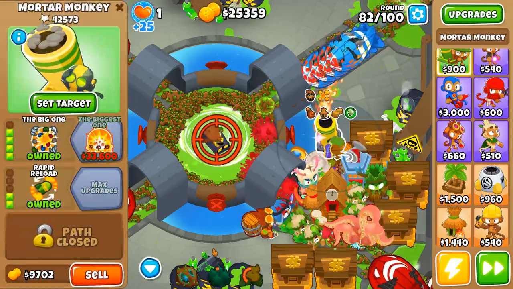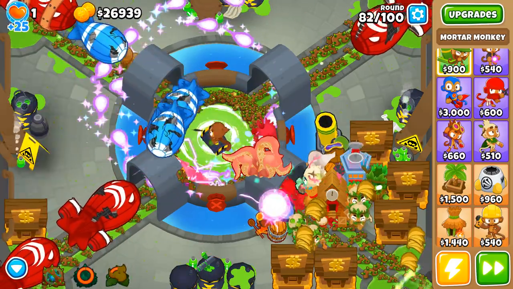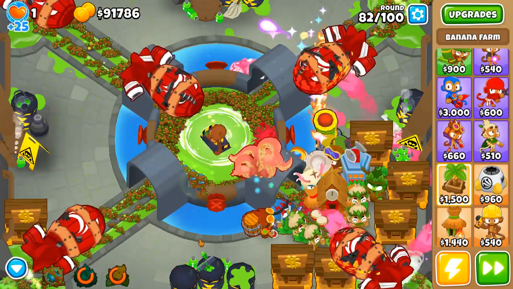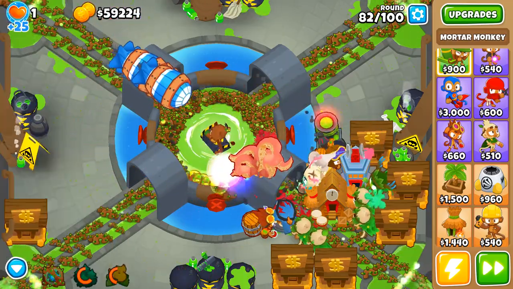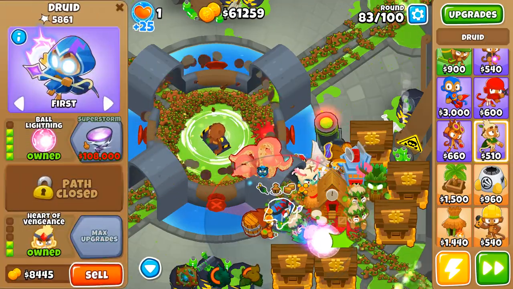So after the Archmage, I think I'll get next the biggest one, just because it's pretty cheap. So it's a cheap upgrade. Banks here full, right? I forgot about that as well. Okay, so that's the biggest one, and our final upgrade is going to be the Superstorm.